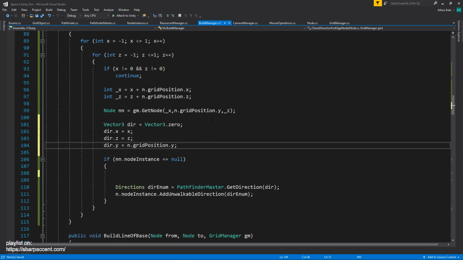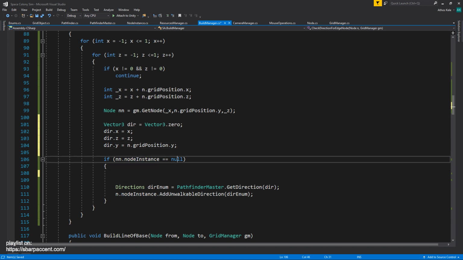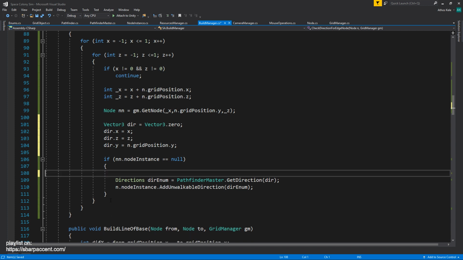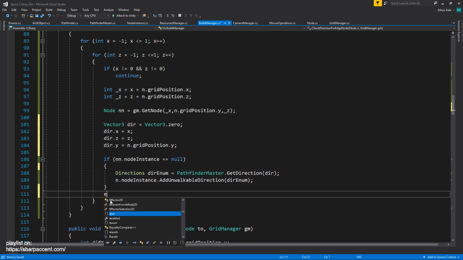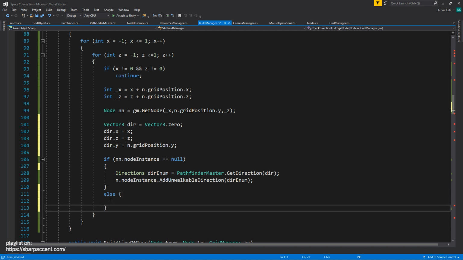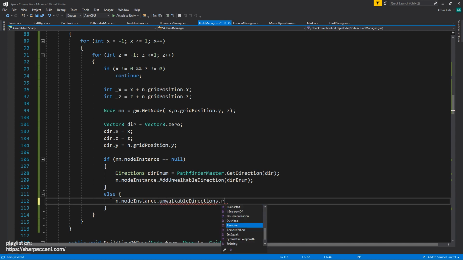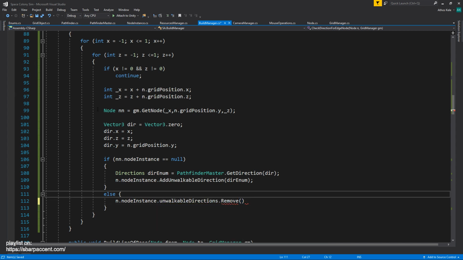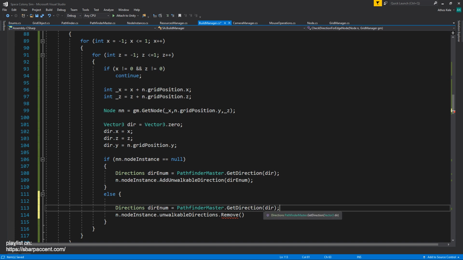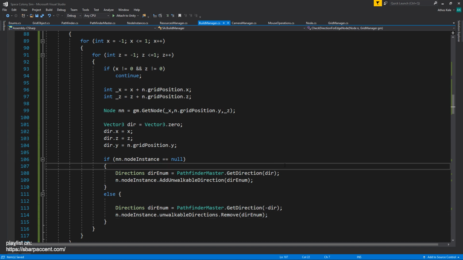And let's say here, if node distance is not equals null, okay, dir enum. If it's not null, we need to update this direction. So we're going to say node distance dot unwalkable directions remove, and the direction we need to get now is the opposite direction we have. So minus dir, and remove from that node this unwalkable direction. So he should be able to walk from both directions. Okay.